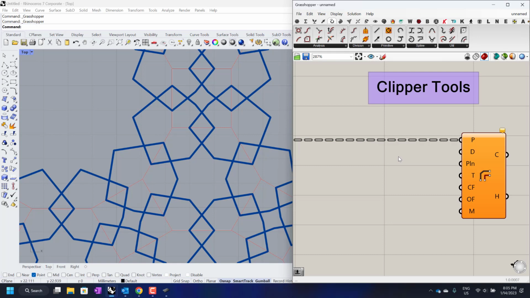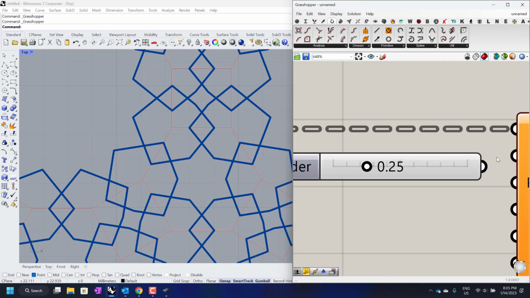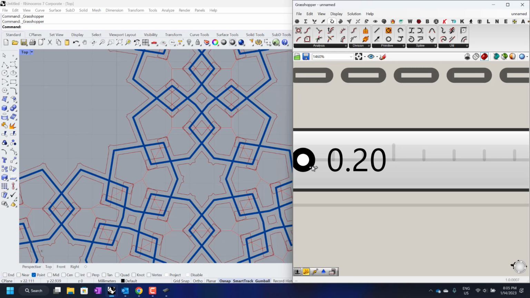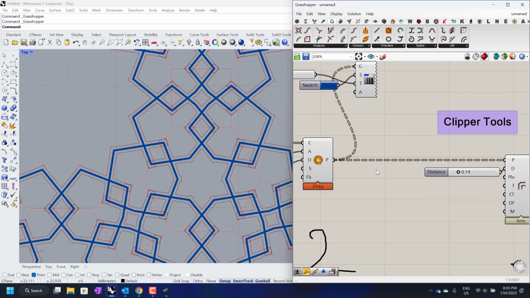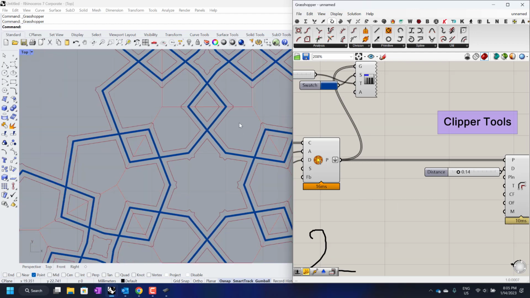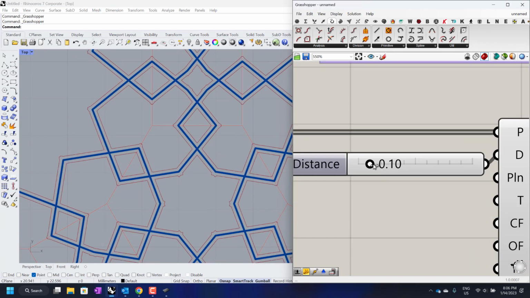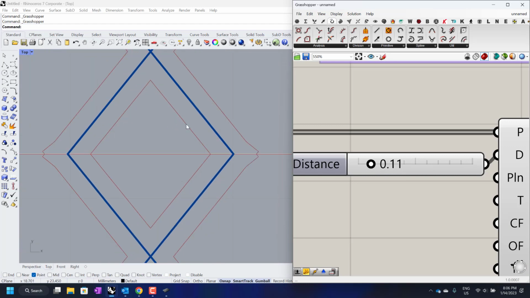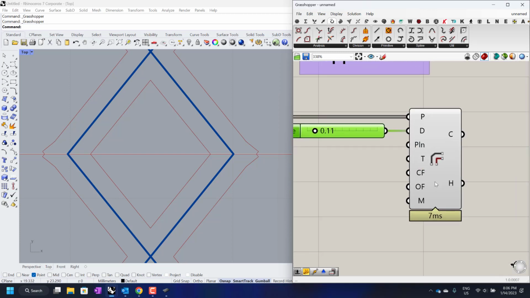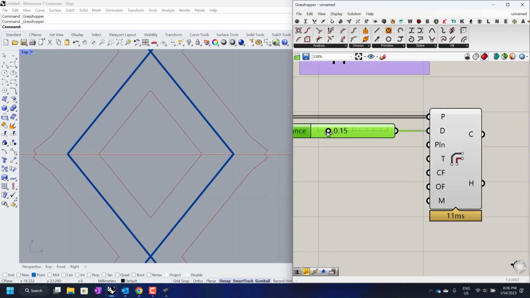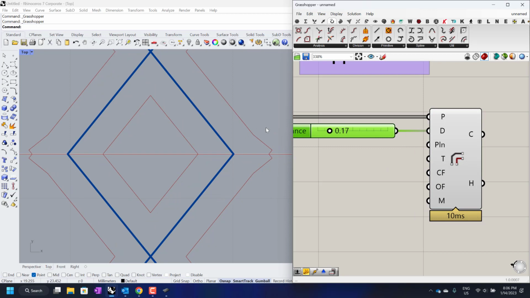So by connecting this and providing a distance, it's best to flatten the output. Now we can see a perfect offset. Of course, this 14 is this width, this dimension. And there are a couple of parameters you can control to control what happens in here. So just input 2 to all these last ones, 1, 0.